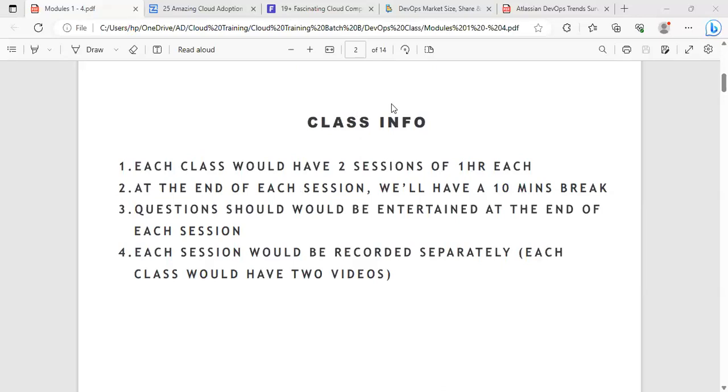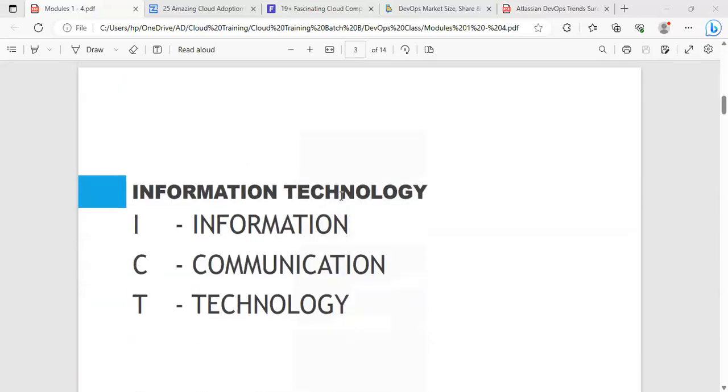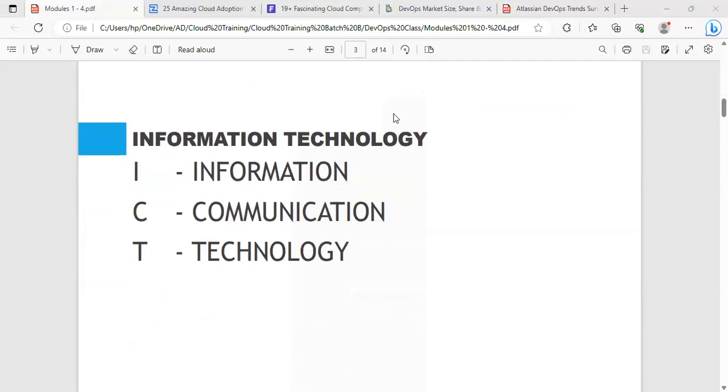All right, so let's dive into what we have for today. Information and communication technology: like I said, we're starting from the very basics. We're trying to bring everybody on board. For those that have some professional experience, please do bear with us. You can take this as a refresher class and just follow along. We're not going to be starting with the big stuff. We start from the basics, so that everybody can follow along, including those who are new to this field.